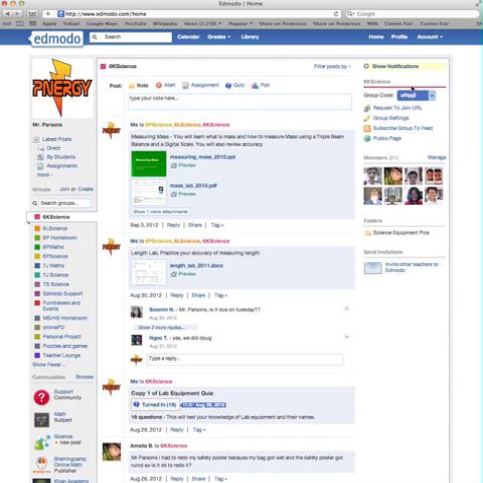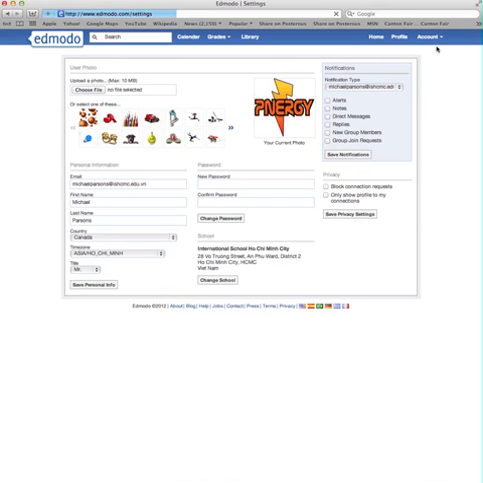And some other key spots to the page are up here under account and profile, and that's what we're going to focus on today. So if I go into account and settings, it'll take me into my account settings, and there's some information here that's very important.